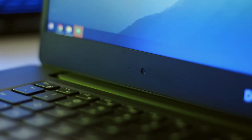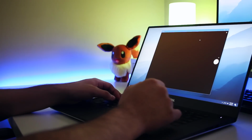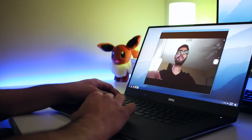However, moving just above them is my biggest dislike of the XPS 15, the camera placement. The quality is just fine, but the placement is pretty bad, to be honest. I understand that it allows for these beautifully thin bezels, which I do like, but for someone like me who video chats every day, it really is annoying to have the other person just basically see up my nose if I'm not looking directly at the camera. Sure, the bezels are nice and pretty tiny, but it does come at the expense of camera placement.